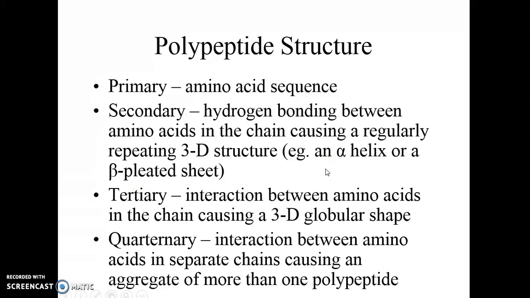Tertiary structure is interaction between the side chains on the amino acids, and it causes the protein to fold over into a particular shape that we call a globular shape. It's like a big, lumpy ball. And there's quaternary structure, which is the interaction between multiple chains. For instance, in hemoglobin, we have 4 different protein chains. Those 4 different protein chains are held together in one hemoglobin by interactions between them, and we call that quaternary structure, where it's chain to chain being held together.